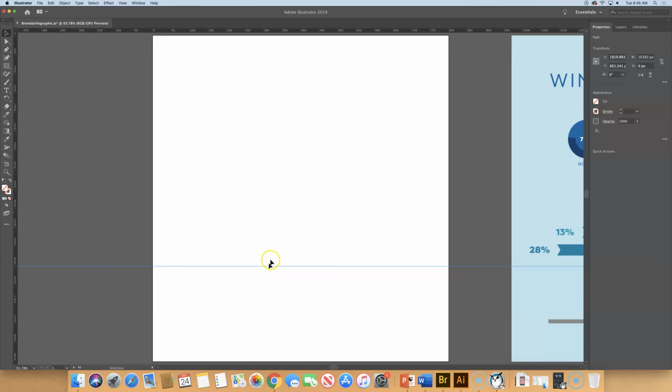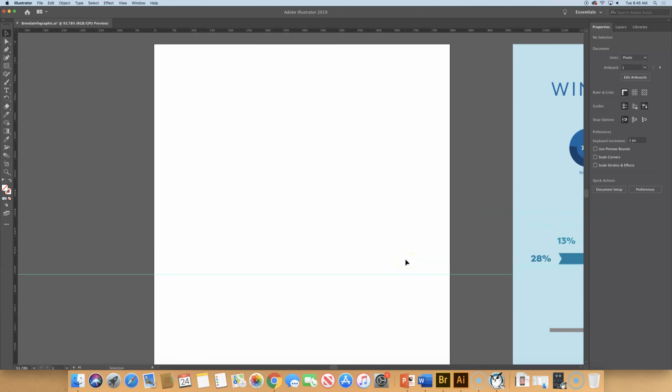The guide is still selected. We can tell that because it's still got that tealish color. And if it wasn't exactly at the coordinate of 600, we can go over to our Properties panel, and where the Y coordinate is, I'm at 601, pretty close, but I can change that exactly to be 600 pixels. If you hit return after you type in that exact measurement, our guide changes, it's deselected, and it became the color of the layer that we're on, which happened to be blue.